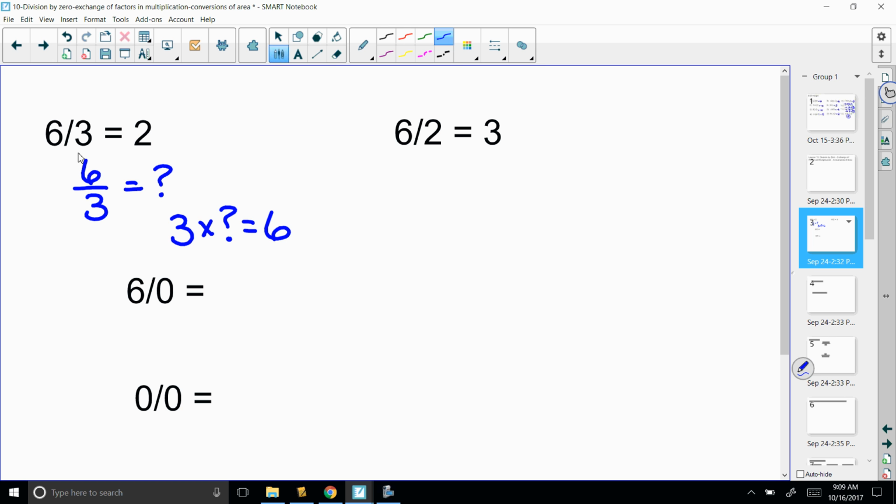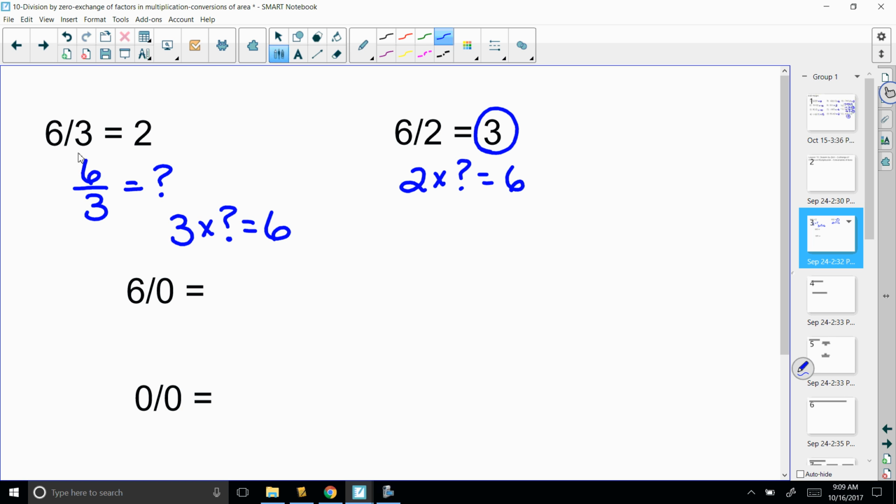You know this, you've gone through division for a long time, but it's important that we understand that concept because of the next 2 examples that I have up on the board down below. So if I ask you 6 divided by 2 equals 3, they're saying 2 times what value is equal to 6, and that's where we get that answer of 3. 2 times 3 is 6.